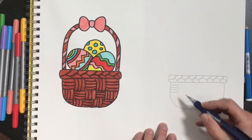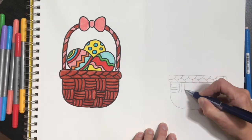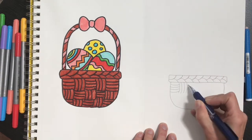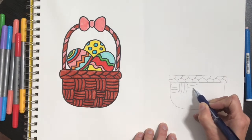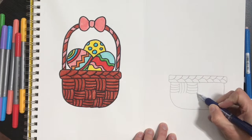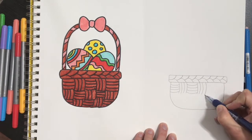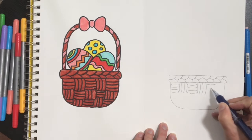1, 2, 3, 4, they're a little curved, and then go the other way, 1, 2, 3, 4. If you make them bigger, you'll have less of them to do. If you make them smaller, you'll have a lot of them. But the effect will be the same. It'll just be a little different looking basket.